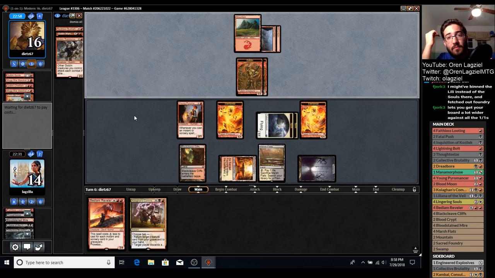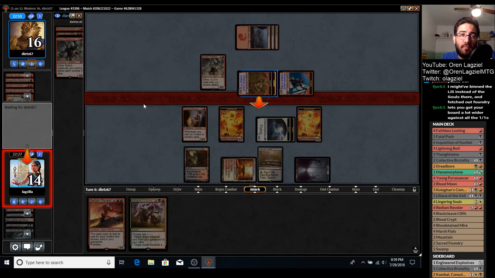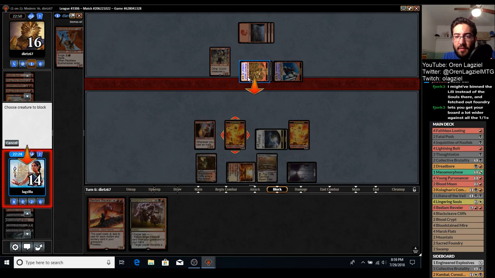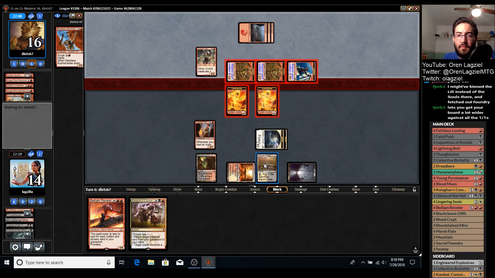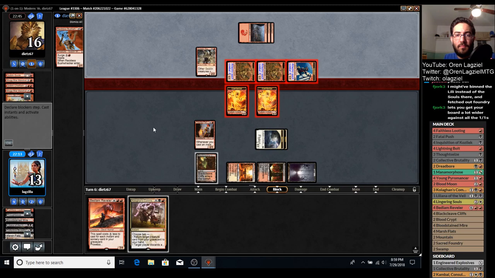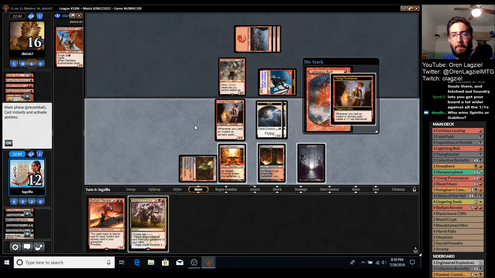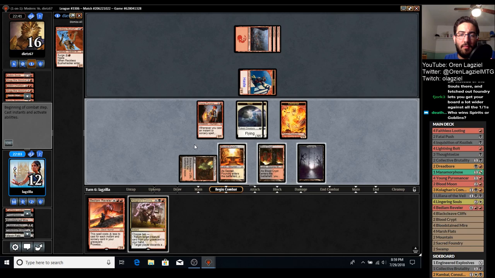Alright, there's a Rabblemaster. You can kill that with K-Command next turn. Let's go ahead and block. Bolt is a nice, nice pickup here. Alright, I think we're starting to turn the corner.